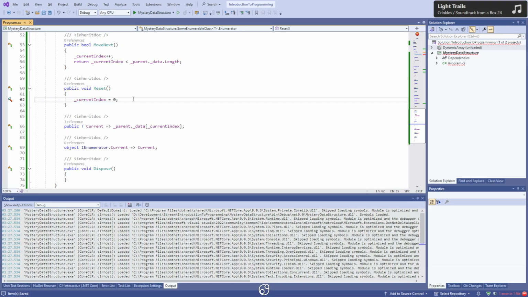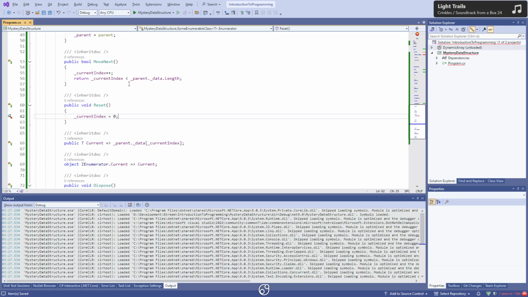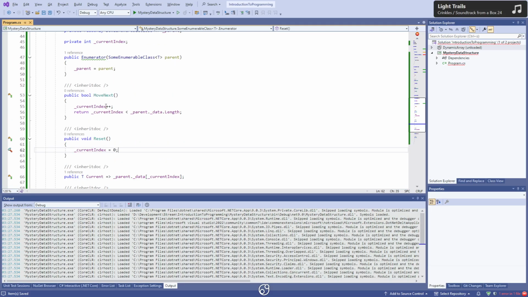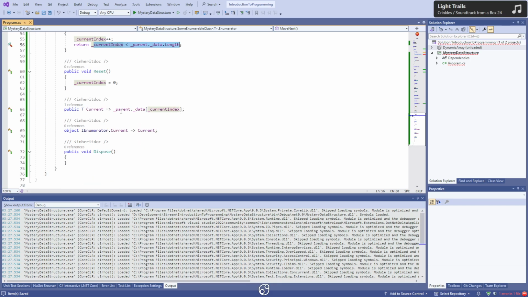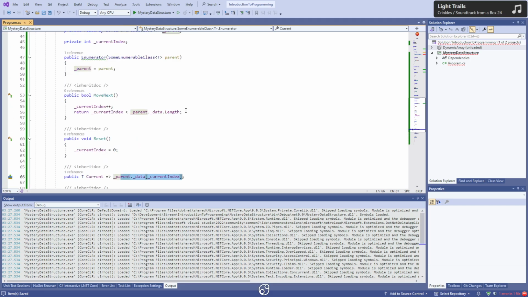Like that. Now this is a very simple way to do it. I mean, it's probably better to have an if in the first place to check if there's a valid position and immediately return, because right now we're just constantly incrementing. And of course at some point you might hit a move next where we have an overflow and go to the negatives, where this will return true and this will return an error.